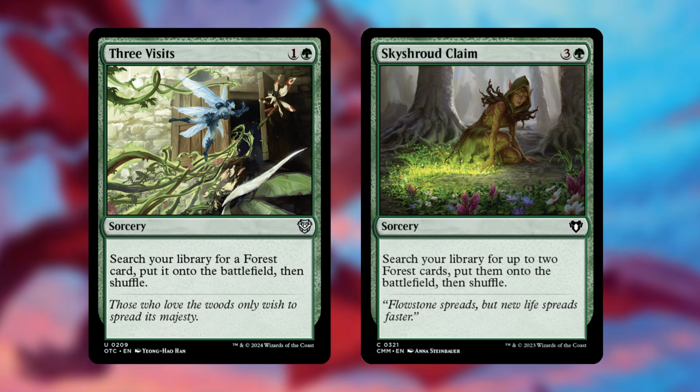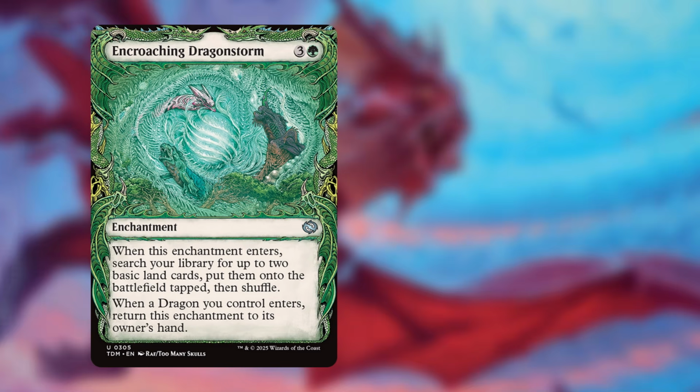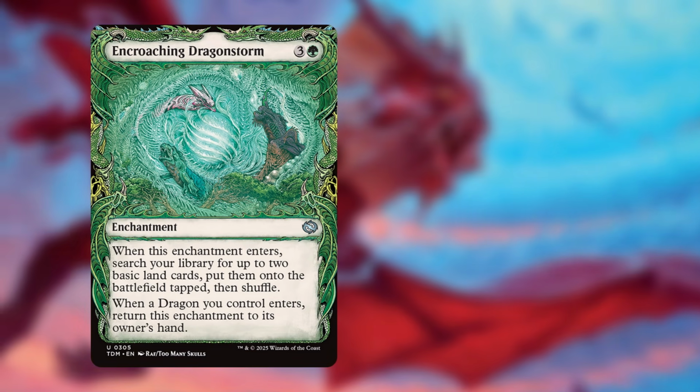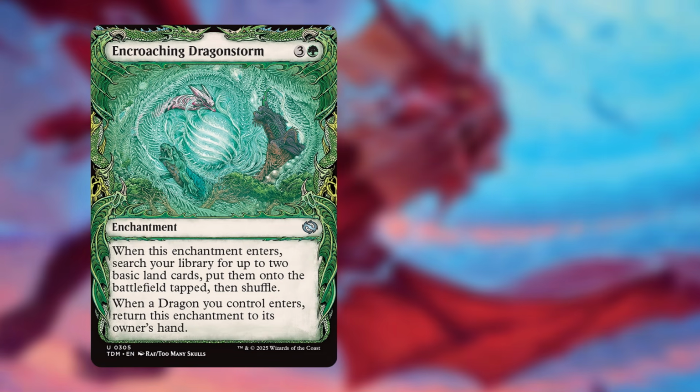There is also another exciting ramp option for dragons, specifically with Encroaching Dragonstorm. I'm super excited about this. This is why I have a lot of basics in this type of deck. When this enchantment enters the battlefield, search your library for up to 2 basic land cards and put them onto the battlefield tapped, then shuffle.